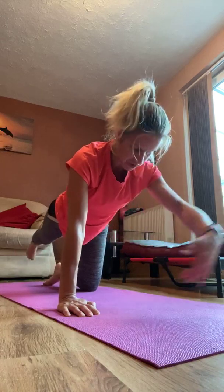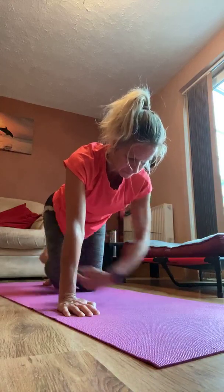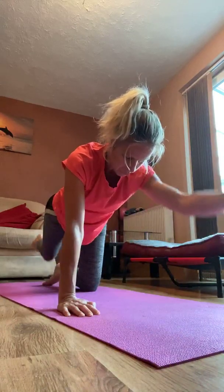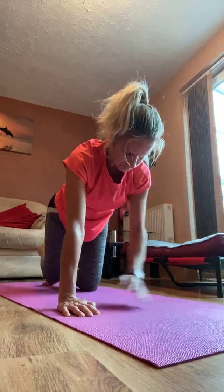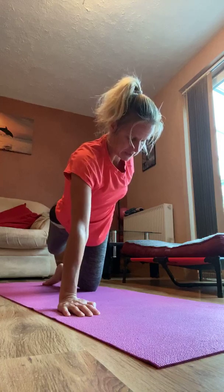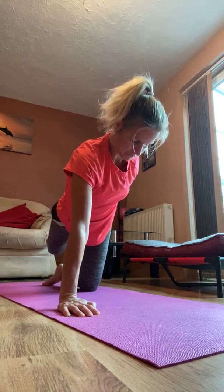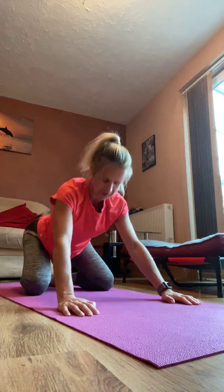Good. Lengthen the arm. Knee to elbow. Knee to elbow. Good. Breathe. Two more. Reach back, hold the foot, open out. And down. So relax back into your child pose stretch.